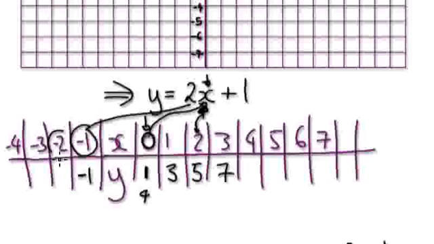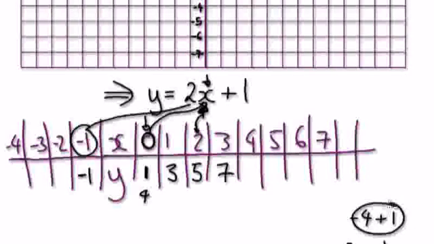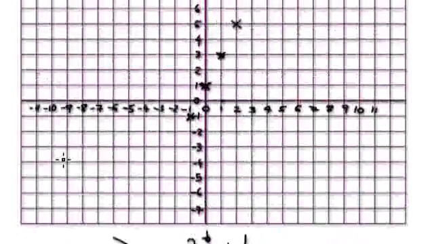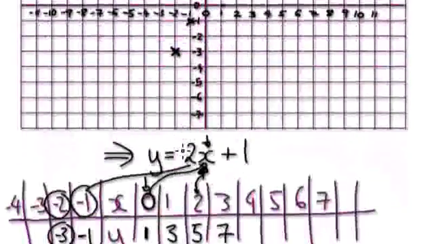Now let's look at, put the 2 here into the x. So -2 times 2, that would be -4. Okay, -4, and then we've got to add this 1 here. So add 1 here. So this whole thing here would be -3. So this here would be -3. So let's have a look at this. When x is -2, y would be -3. So when x is -2, so somewhere along here, y would be -3. So it would be right here. Okay.